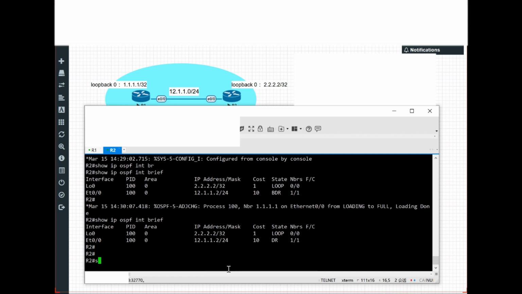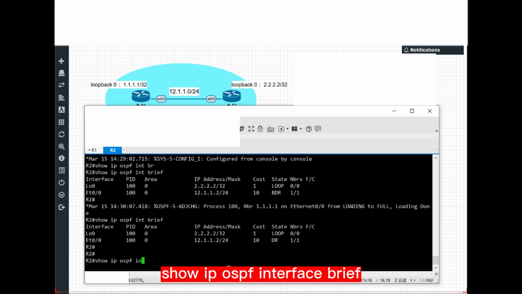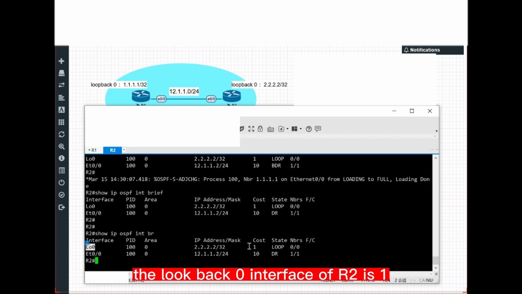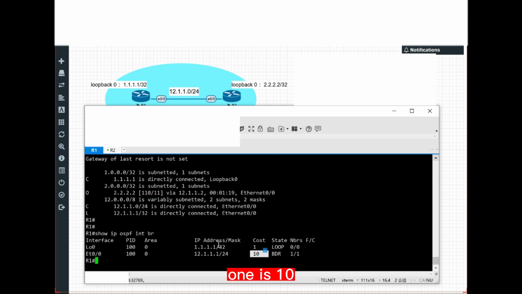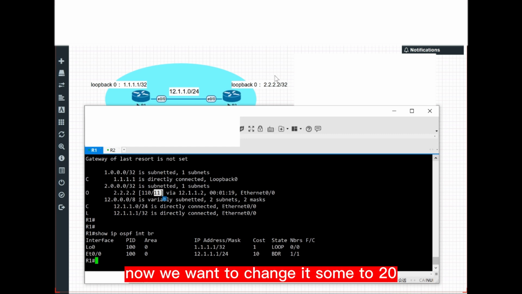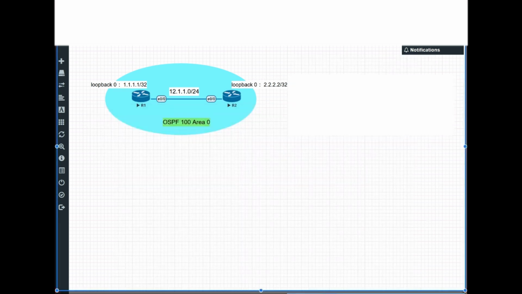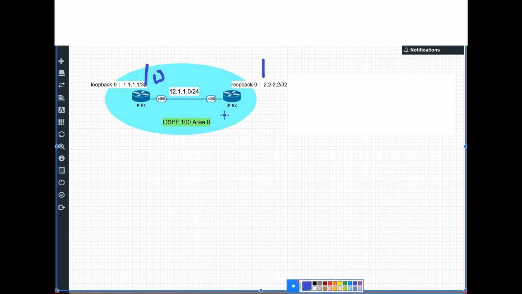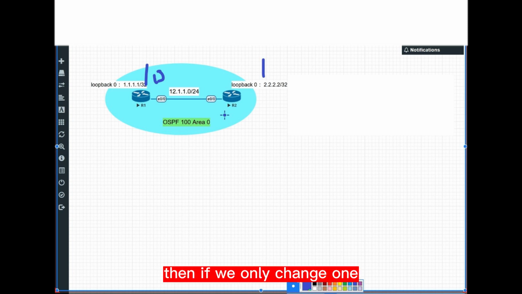Next look at R2. Show ip ospf interface brief. The loopback 0 interface of R2 is 1. So 1 plus 10 gives 11, the sum of them. Now we want to change the sum to 20. We have two modifications. On the left this is 10, on the right this is 1. Then if we only change 1.